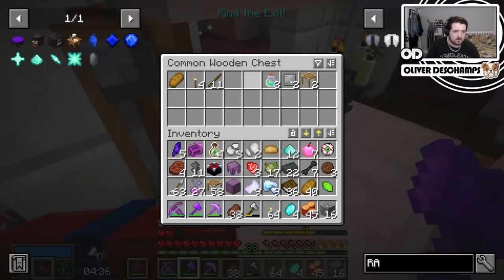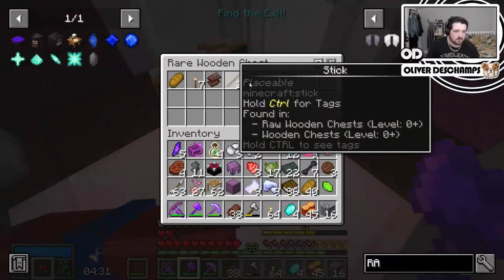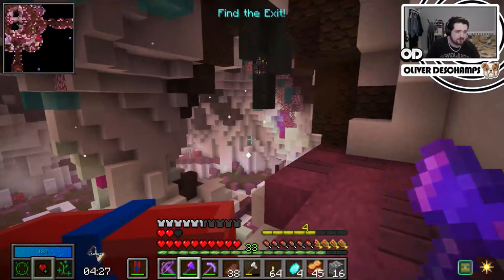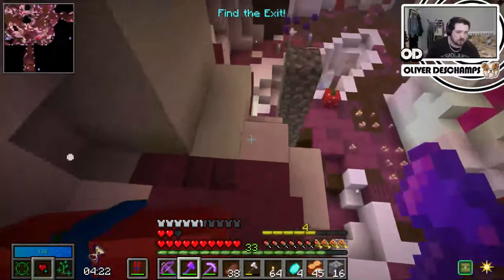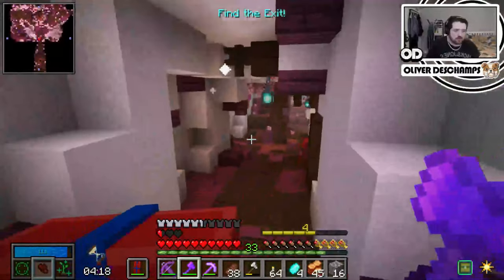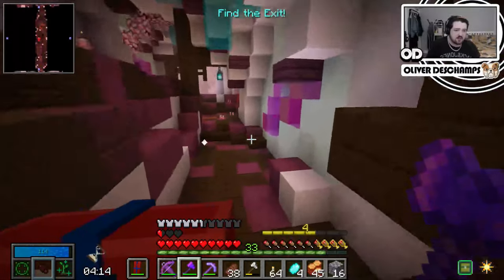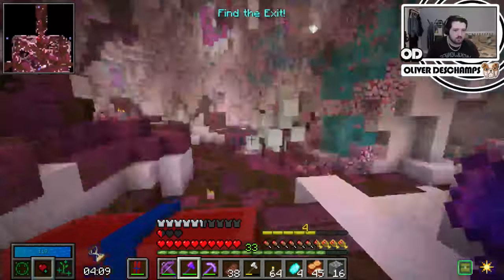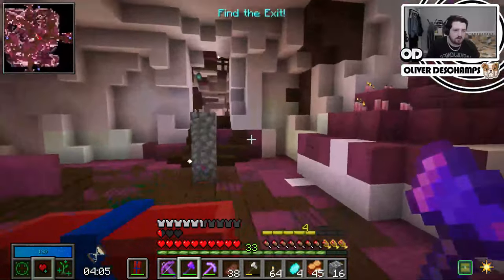Anything good? Mostly by that I mean shulker boxes. Nope. Just having a look around. I don't think there's anything. I think we should start heading towards the exit anyway. So we go this way one. And then we cross all the way east, so that way. Other way. But we'll know because marker.